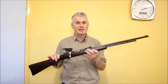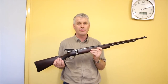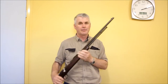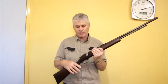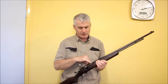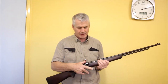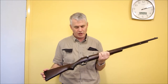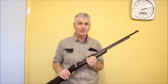They also released at the same time this one, the Model 5, which is basically the same rifle as the Model 4, but instead of a box magazine, it's got a tube magazine, though the action itself is the same. The bolt's slightly modified, I think, just to allow the working of the repeating system. Other than that, the shape of the stock, base of the bolt, the receiver, the barrel and the magazine are all the same.